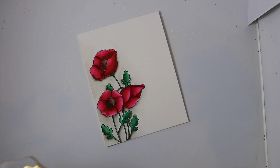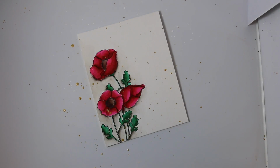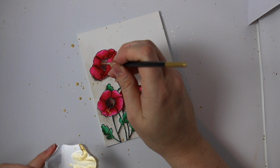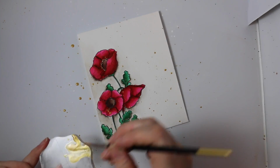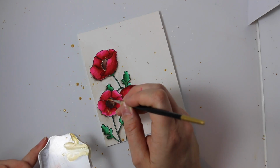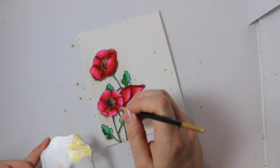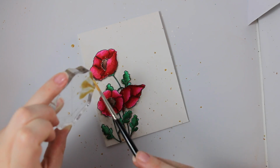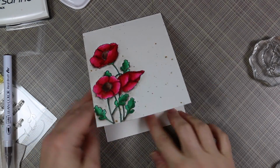So I mixed them up a bit on an acrylic block, and then I'm splattering it onto my card here with the brush. And then I decided to use just the very tip of the brush, and I'm just painting along the insides of these flowers onto the little dots of the stamens. So dotting that along somewhat randomly. I didn't fill in every single one, but it just gave it that little extra bit of definition. And since I still had some metallic watercolor left on the block, I didn't want to waste it, so I flicked that onto the card front as well.